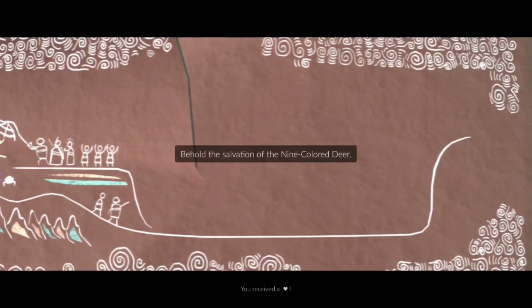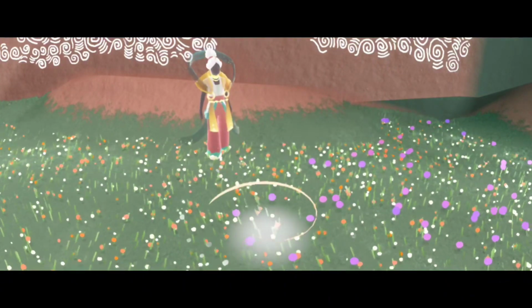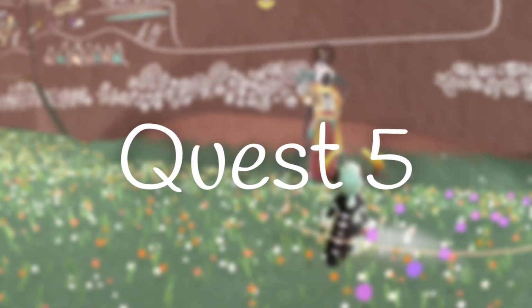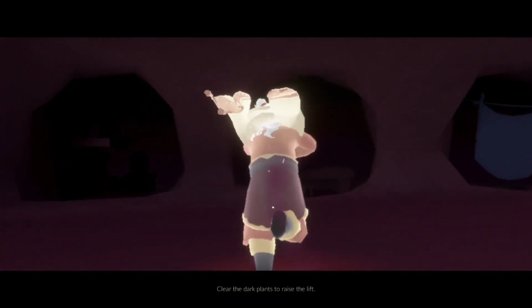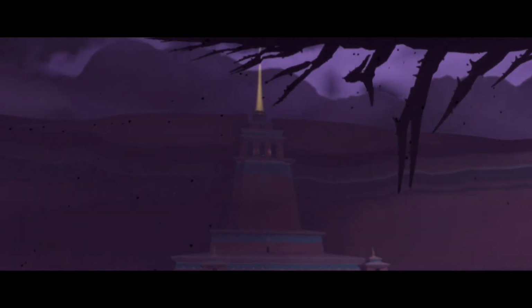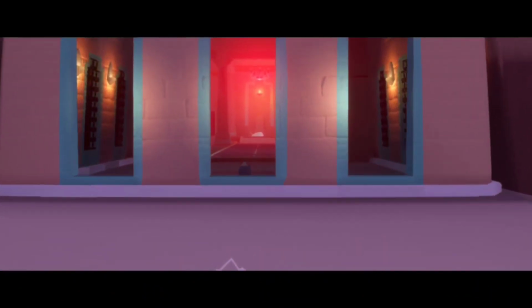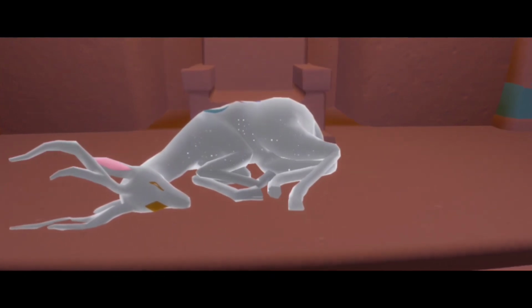Now, for the last quest. Behold the salvation of the nine-colored deer. Oh my god. So, we are gonna be heading for the palace. Lead the dark plants to raise the light. Shadows devour the realm. See? That's what you get for capturing my company. Weakened, the deer could not fend off the darkness.